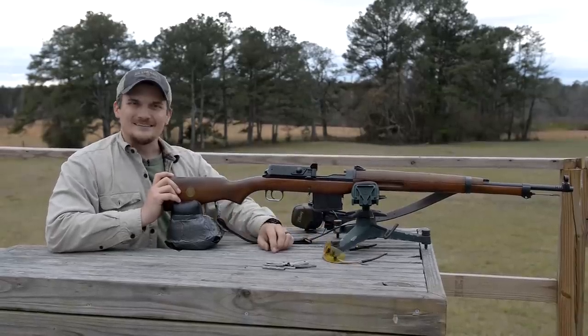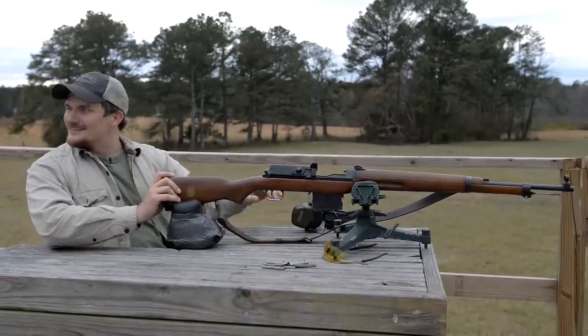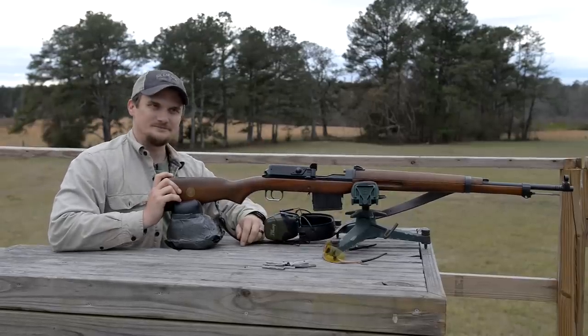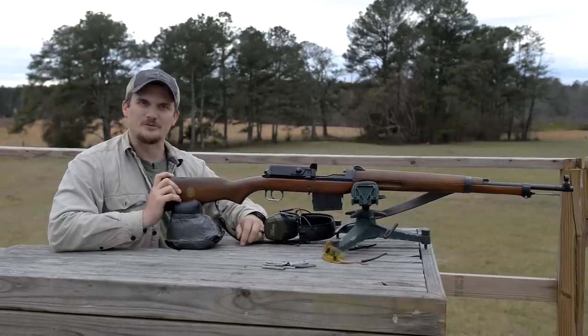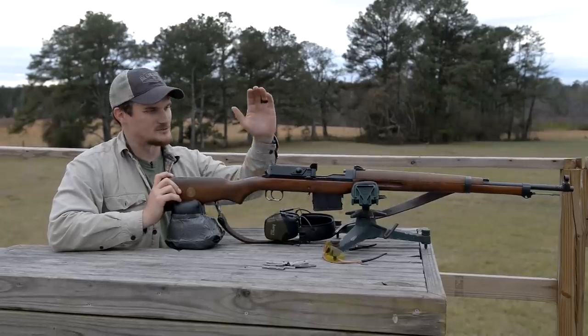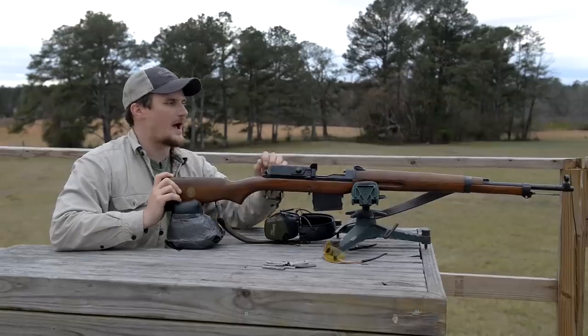I know. Can you tell? It is the mecca we all yearn to achieve. These rifles, they really do. I mean, milsurp in general, they just melt my heart. They really do, man, especially ones like this that are just so accurate.